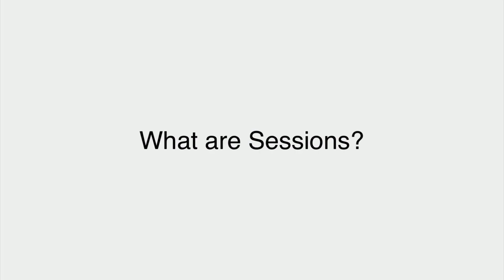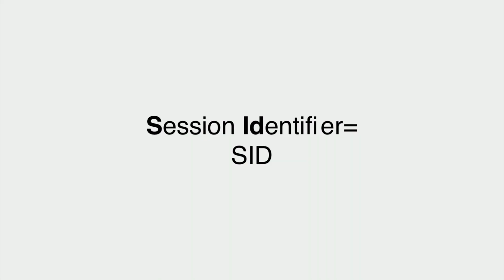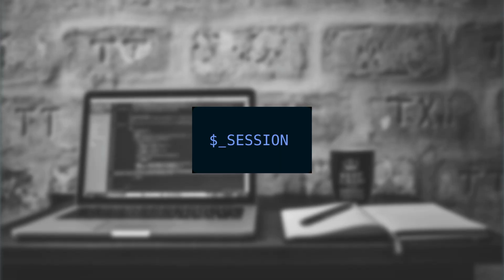What are sessions? A PHP session stores data on the server rather than on the user's computer. Users are given a unique number called a session identifier, or SID. SIDs are used to link the user's request to their information on the server. The SID is stored in a cookie and transmitted with every request. Session data is then accessed through the $_SESSION global variable.